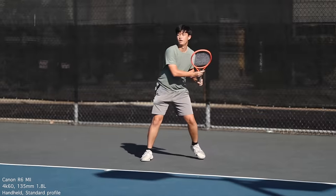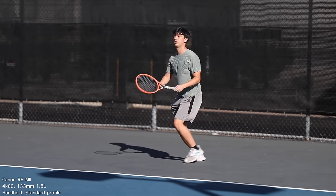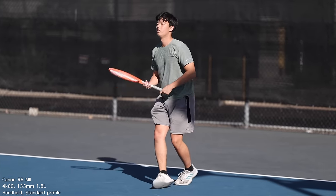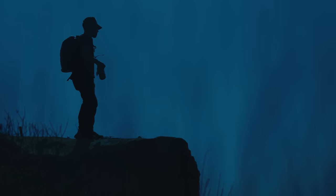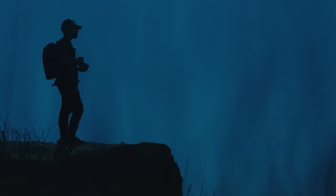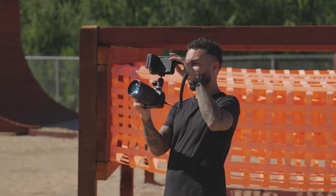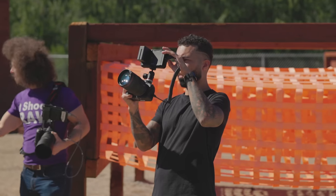You get full HD at 180 frames per second now, versus the base standard of around 120 FPS on most cameras. They included false color, and if you've never used it, it is such an intuitive way of exposing your image. They included it in this mid-tier camera. Just for comparison, on Sony — even their base cinema line cameras like the FX3 and the A7S III — there's nothing like that. That's a huge thing they included here that's going to open people's eyes to this camera. It also has a movie pre-recording function you can set to three to five seconds, timecode, C-LOG3 — all the things you'd expect on a Canon camera.